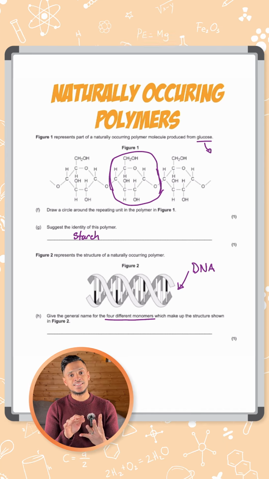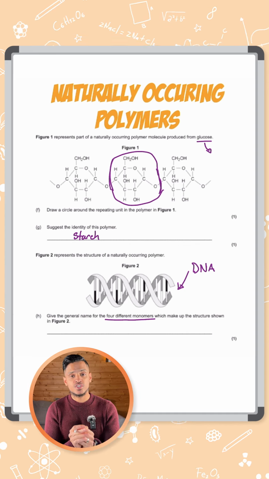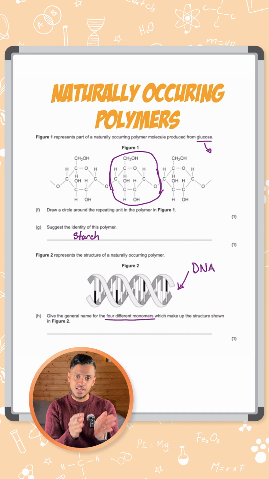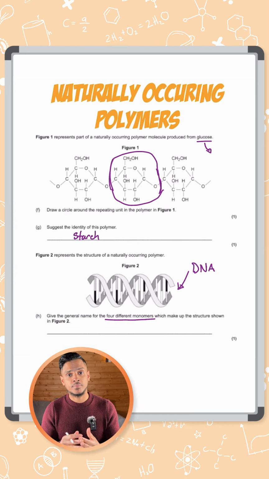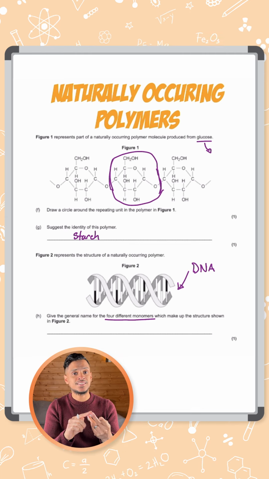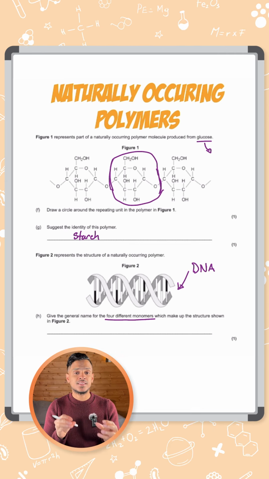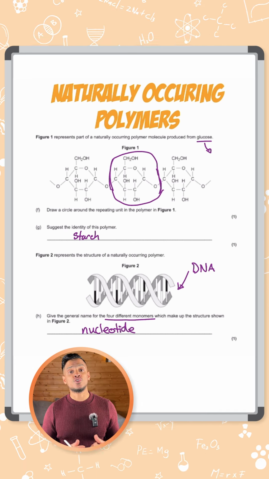There's an A, T, C, and G, and they are part of a nucleotide. So the nucleotides are those things that you copy and paste in a DNA polymer. The thing is, they are slightly different because they have different bases. They could have an A, C, T, or G base, but they are the repeating unit of a DNA molecule. And the answer here is nucleotides.